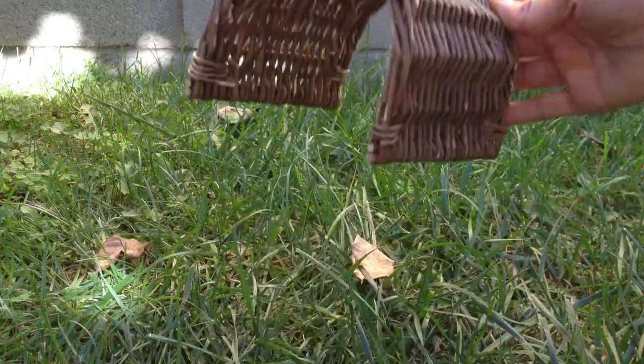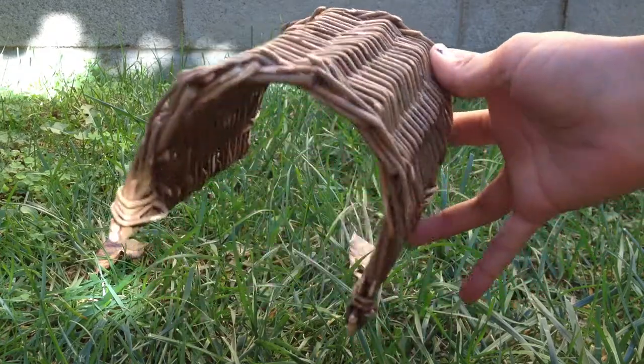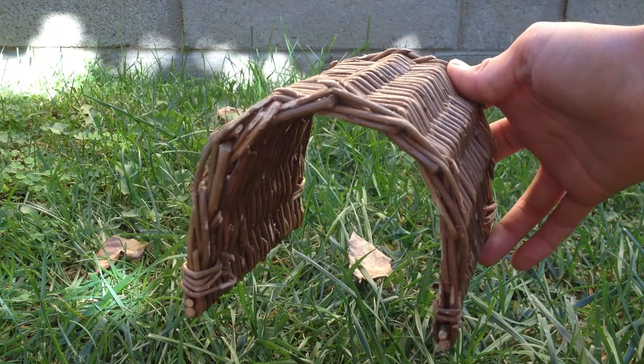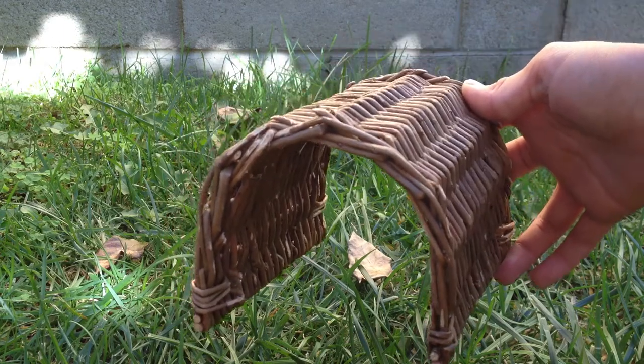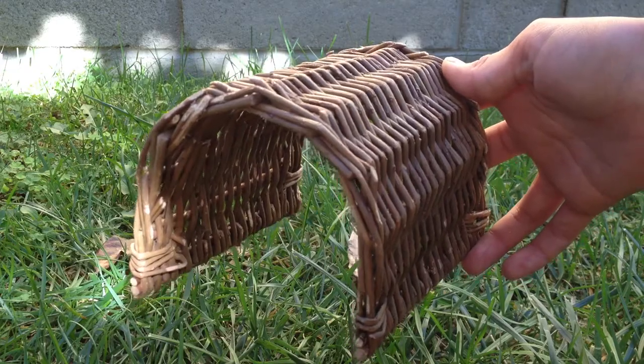The little tunnel I have here is the small kind for hamsters, mice, and probably gerbils too. There is a bigger size of this as well, so you can get this tunnel in a bigger size for guinea pigs, rabbits, rats, chinchillas, or any other small pet that is larger than a hamster.